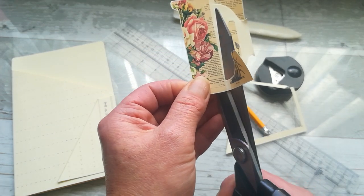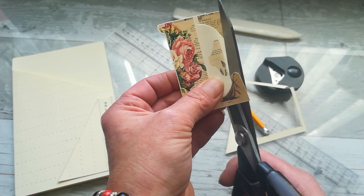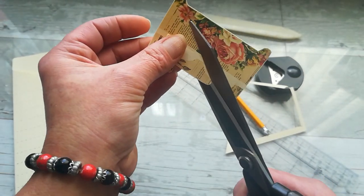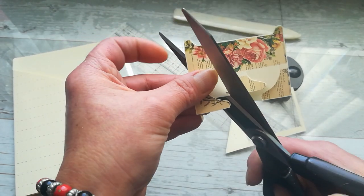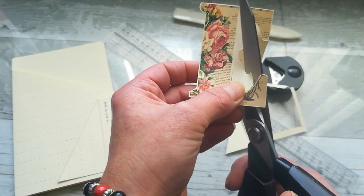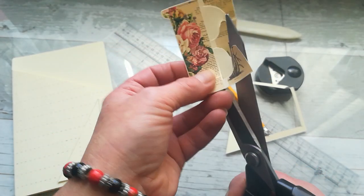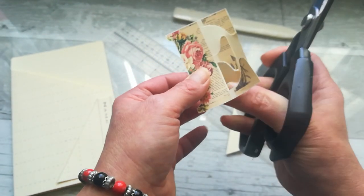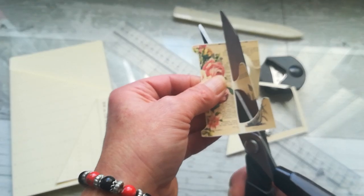I'm not sure how I will cut it here. Will I cut it? I will. Here. And from this side it will be very weird. Come on. Yes! Not too much, Evie, not too much. And here.